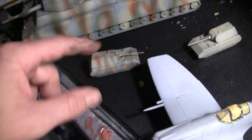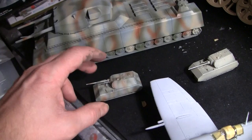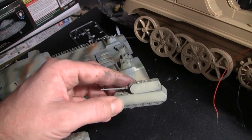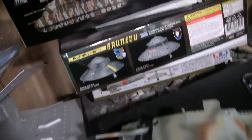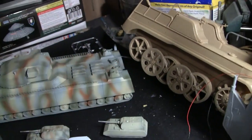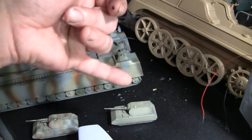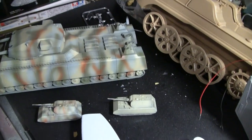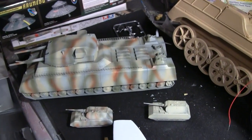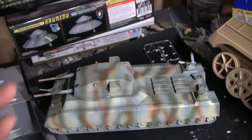I did the same approach with the Minnie Mouse model — just a little pattern with the airbrush, then took the tan I used and painted the second Minnie Mouse. For the next one I'll either do a brown camo or a green camo, probably the green one with the airbrush for the more faded look. But we'll cross that bridge when we get there — got to let the paint dry for a day first.